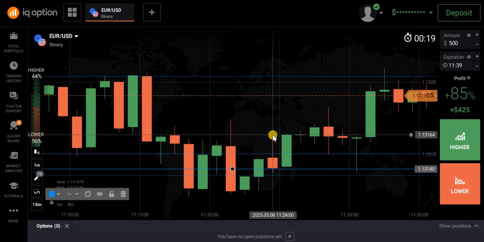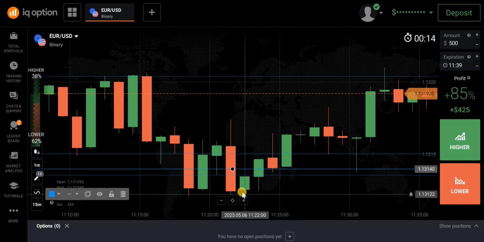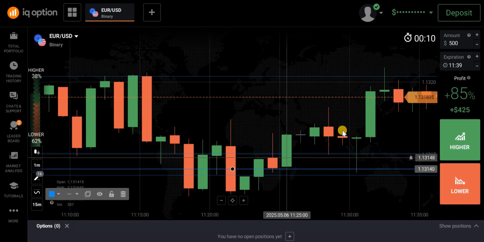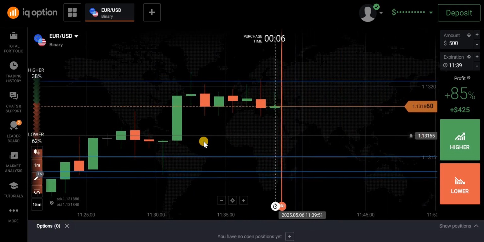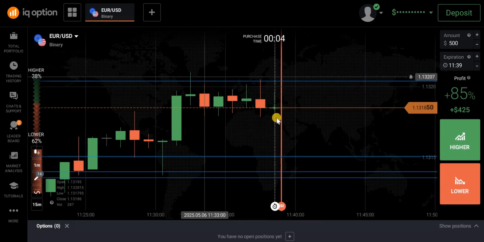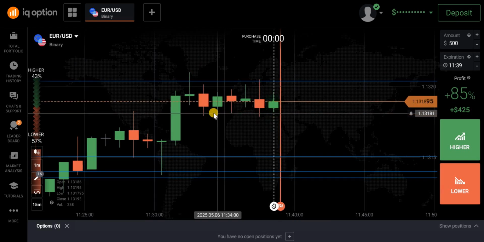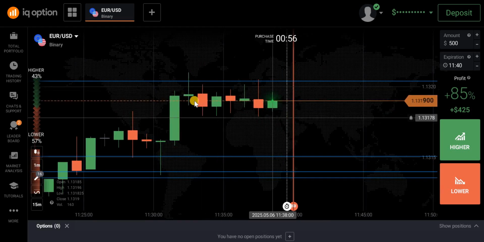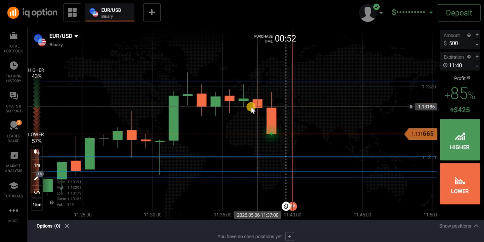Now this wick here will no longer be selling pressure because of this pressure. This is the pressure from support. This now is showing buying pressure, so you can go with a call here. This is how we do candlestick analysis. Now the analysis for this part of the market is totally different. I cannot say I want to compare the wicks and the shadow or the body of this candlestick to get a future direction. I am going to lose the trade.